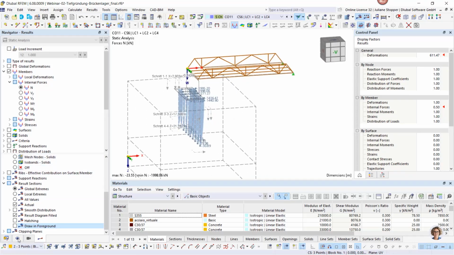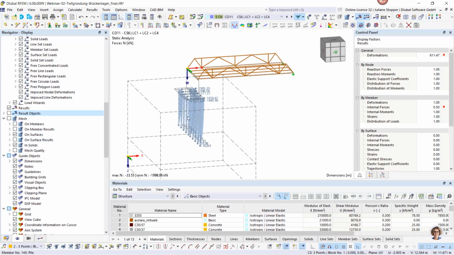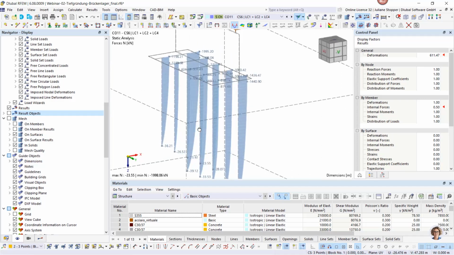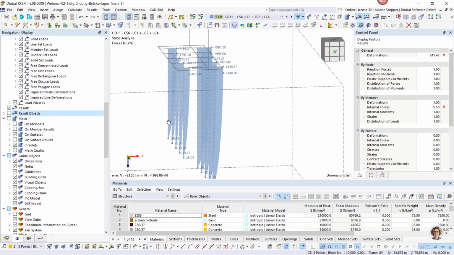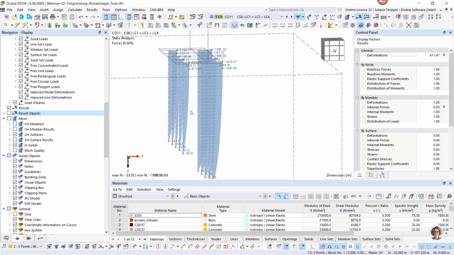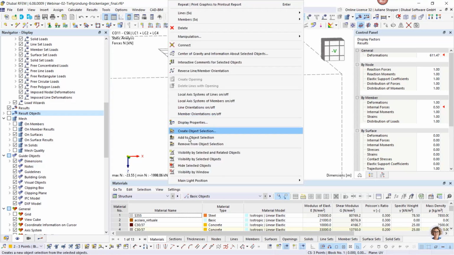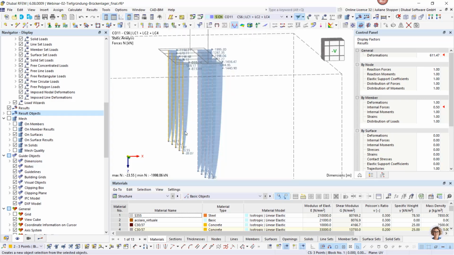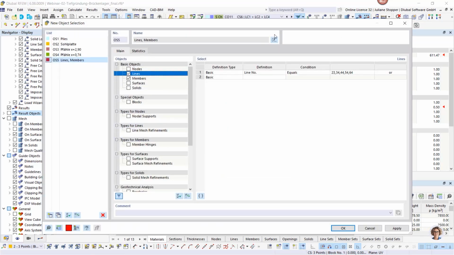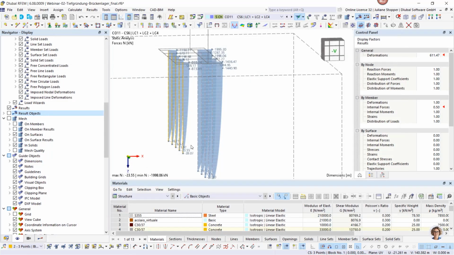I want to switch off the results section names, and we have the inner forces here. And for having a better overview in the printout report, I want to create another object selection with view. For this, I select these piles, do a right click and say create object selection, and we can call it pile row short, as these piles are shorter, or any name you could give.